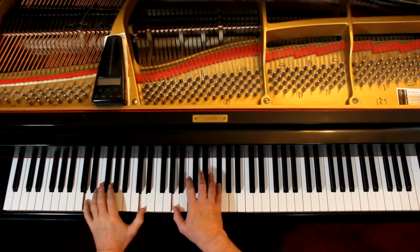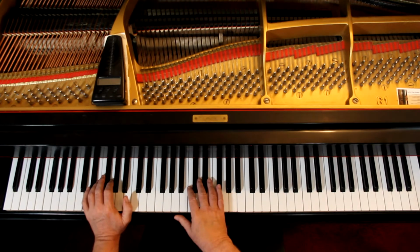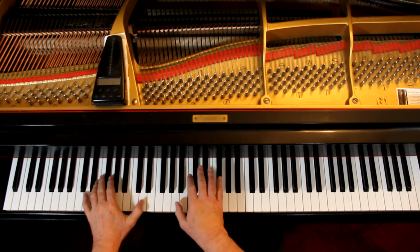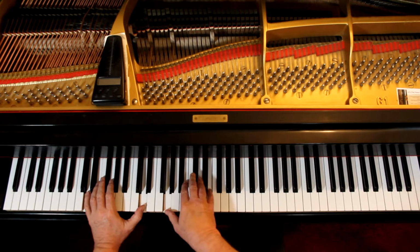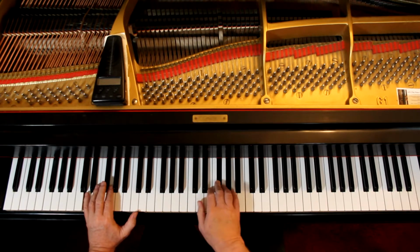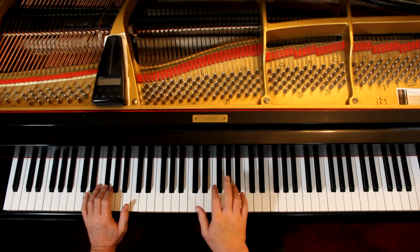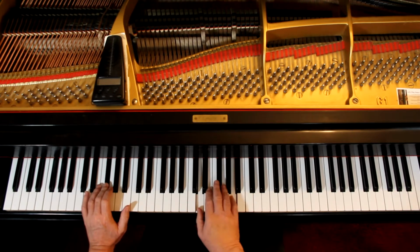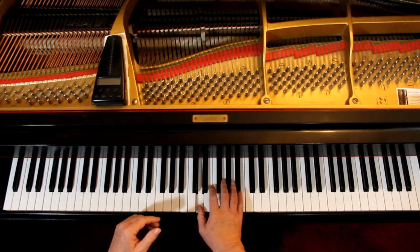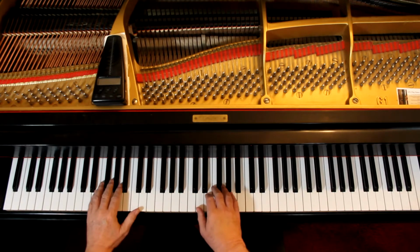3, 4. Don't turn those into triplets. It's got to be a short note. 1 and 2 and. And on measure 21, I recommend a 4 on the second beat. 1 and here. Yeah, because that way, you have a note in between, you can do that. It prepares me for it.